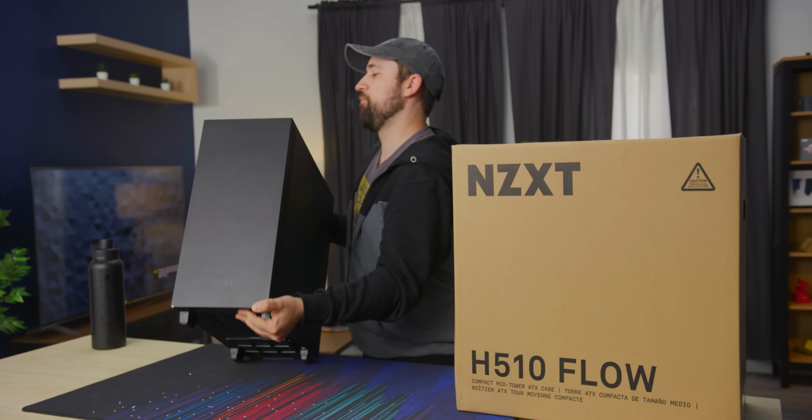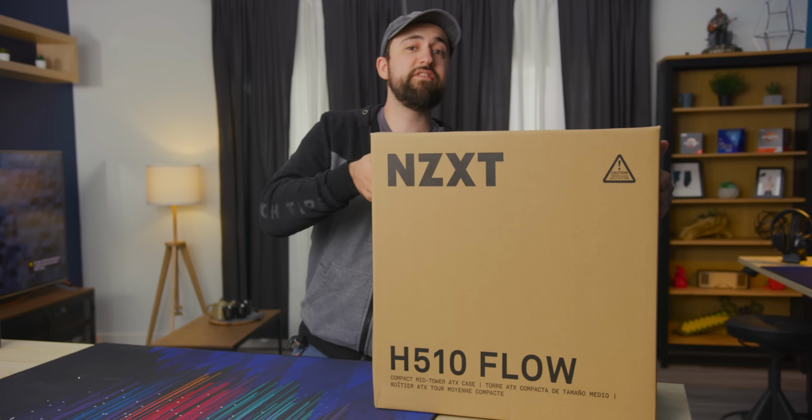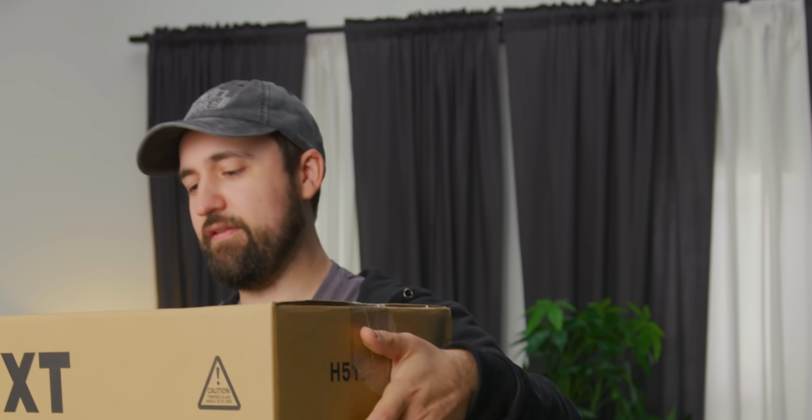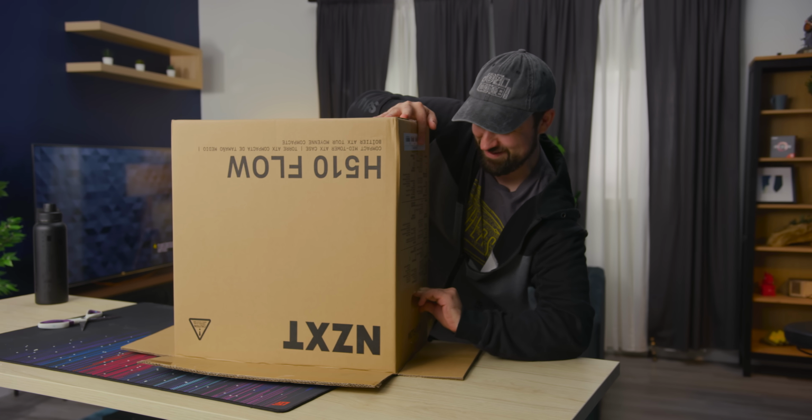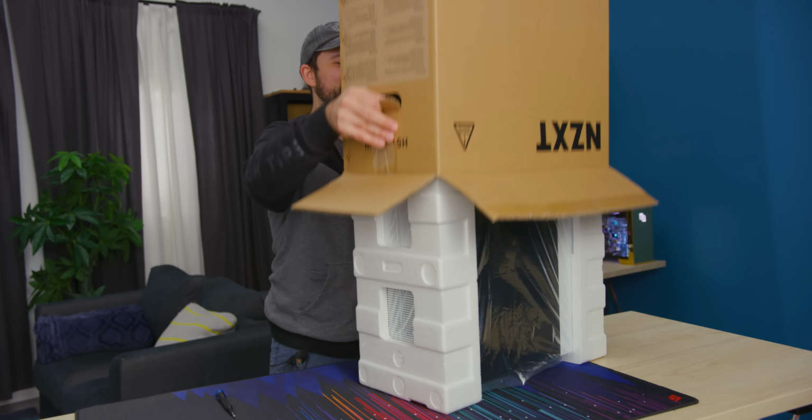So today, let's get the bad guy out of the way. Today we've got the H510 Flow. Get it? For airflow. NZXT gets it. Oh, come on, please. It's a locking mechanism. Is it actually?